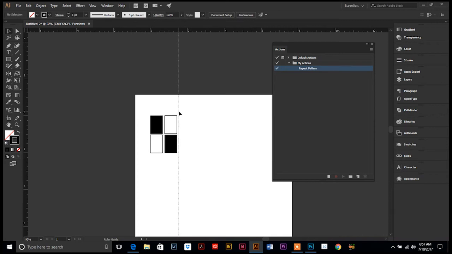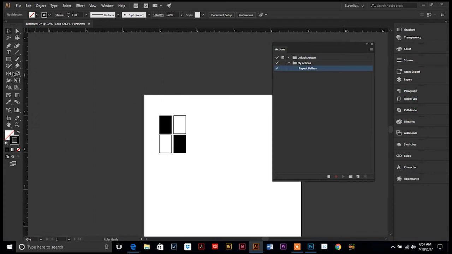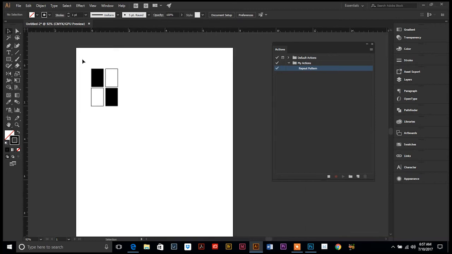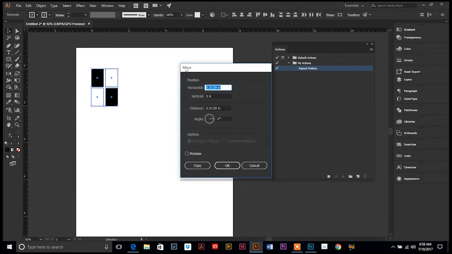There we go. So now I can see that my pattern is about 1.5 inches wide, and we're going to give it just a little bit more. So I'm going to do 1.75. Okay, so I want to move this across, so I'm going to hit return or the enter button to bring my move palette up, and I'm going to move my selection 1.65 just to get a little less space in between. I don't want to move it vertically, I don't need to angle it.